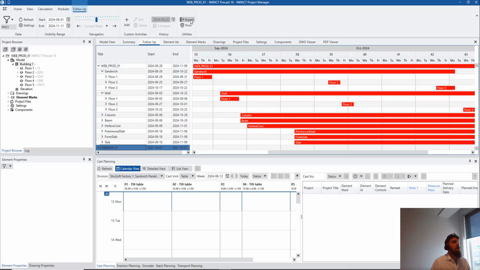And the last thing I want to say here is you can actually export this to MS Project. This is the button that exports this to MS Project. I do not have MS Project, but I would really love to see the data in an actual project management and project planning tool, and this helps a lot.